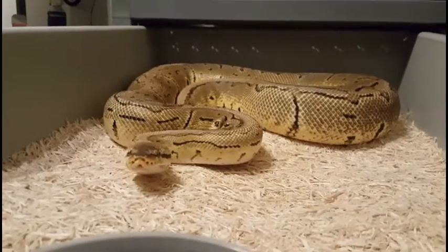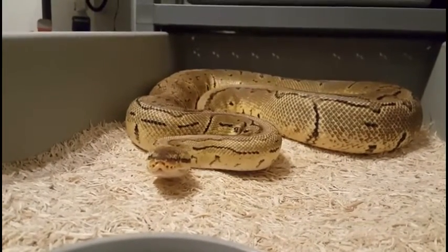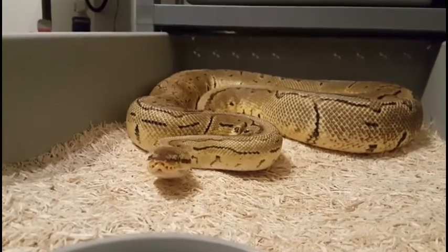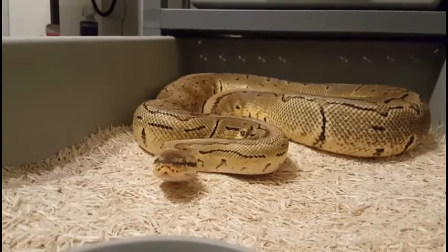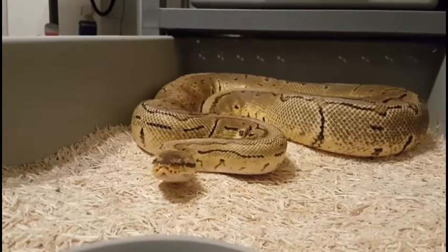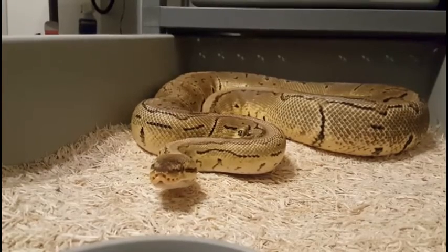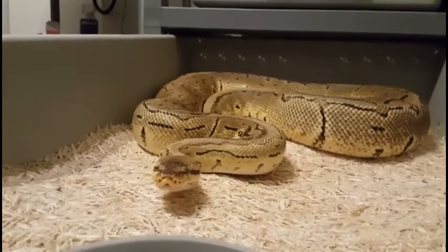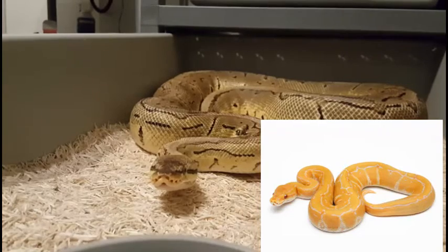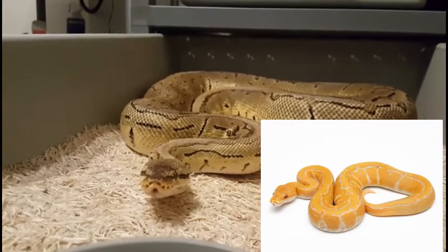This is Demeter. She's huge — she weighs in at about 3,900 grams, so hopefully she'll produce a really big clutch for us this year. Of course, she's hooked up with the Lavender Albino. Hoping we get a big clutch; that'll help increase the odds of us hitting the two-gene Hets. We'll move on to the next girl before she decides to come and eat the camera.